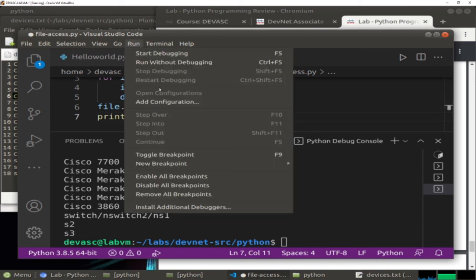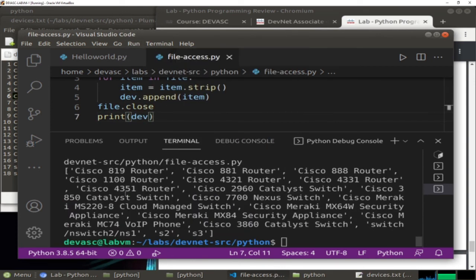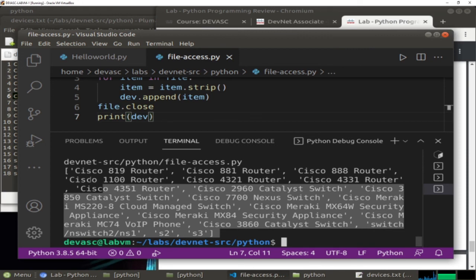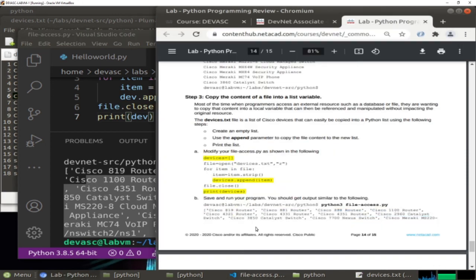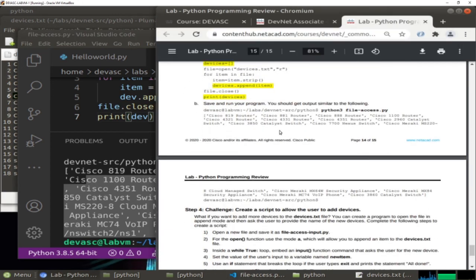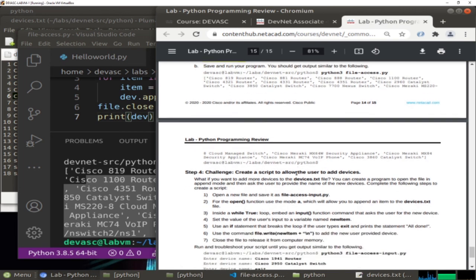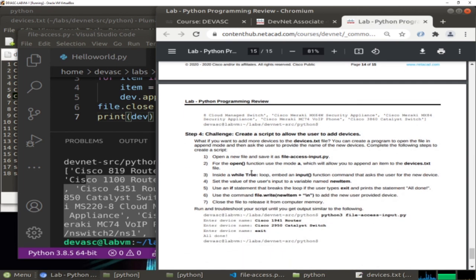So let's now check if it's okay. As you can see here, this is the output as expected, as given here.